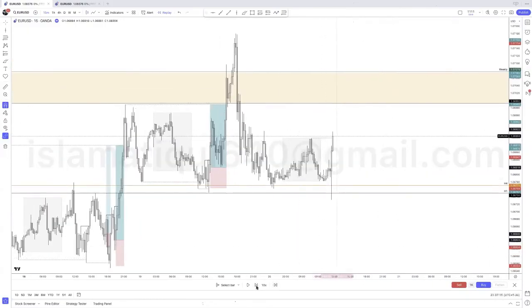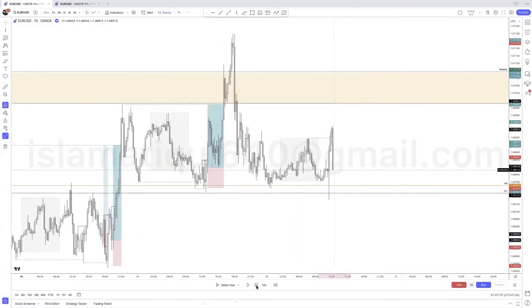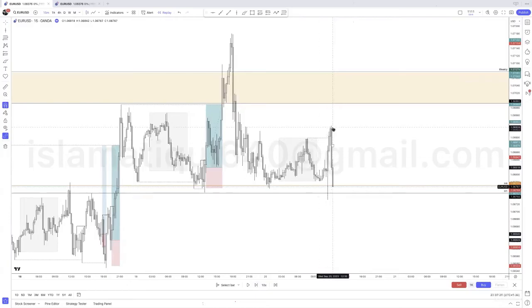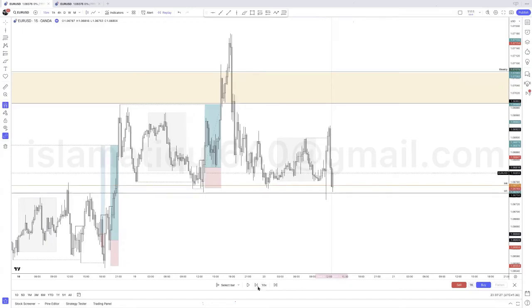Trying to move up here. Yeah, I'm not bothered about this. Right at 12:30, once again, they came here. London Open. Moving back up. Maybe the London high might get swept with the New York session, and then New York could give us the drop. So we don't have any setups, and we're not going to worry.